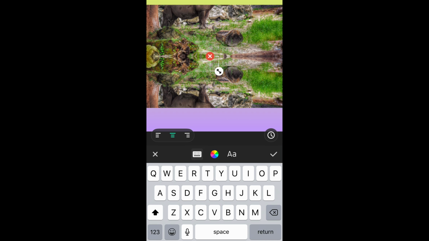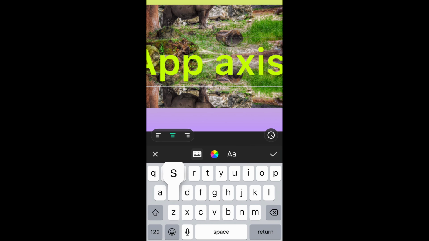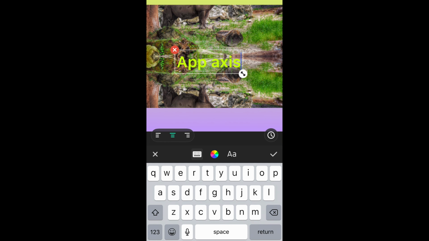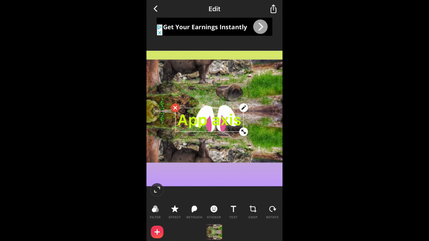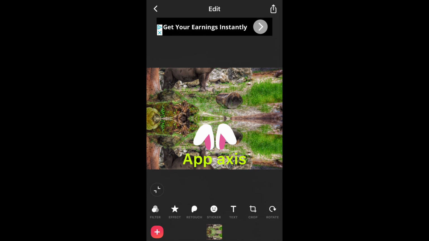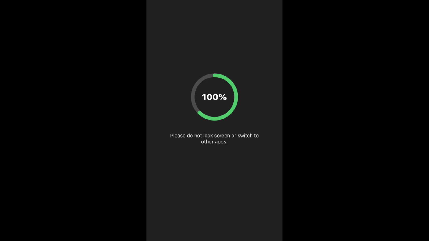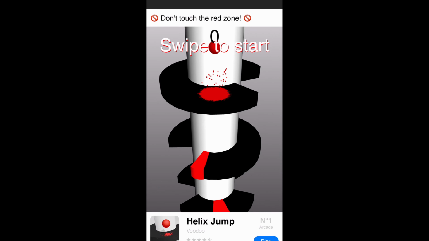But let's go ahead and put App Axis. Size that down. I actually want to move this here. Move that there. And you can crop, you can rotate. But let's say I'm done, right? Now you just go ahead and boom, you're done.